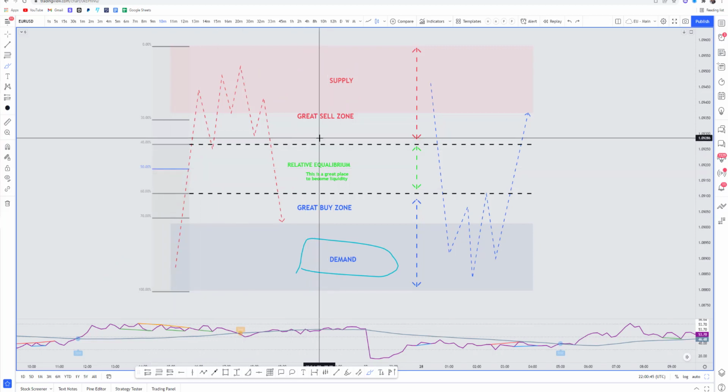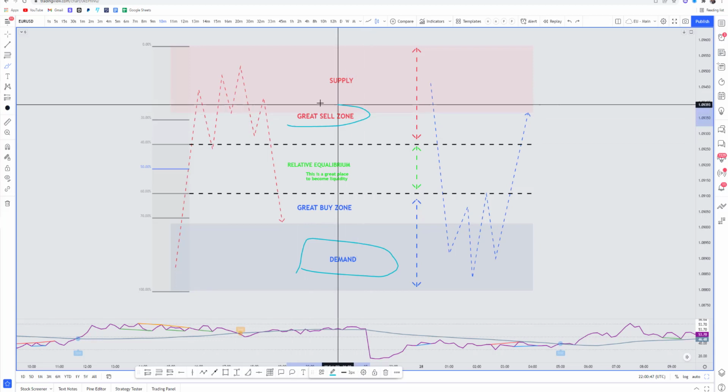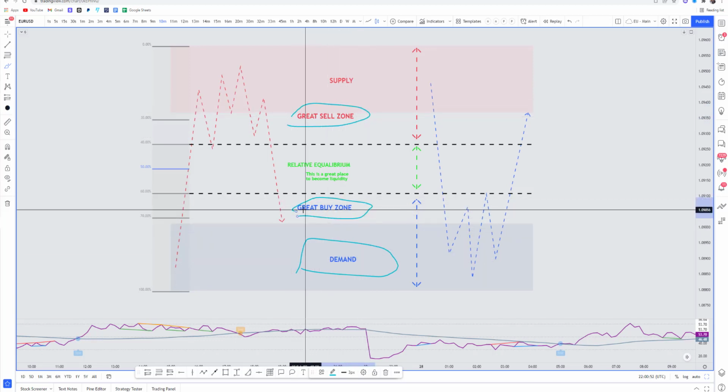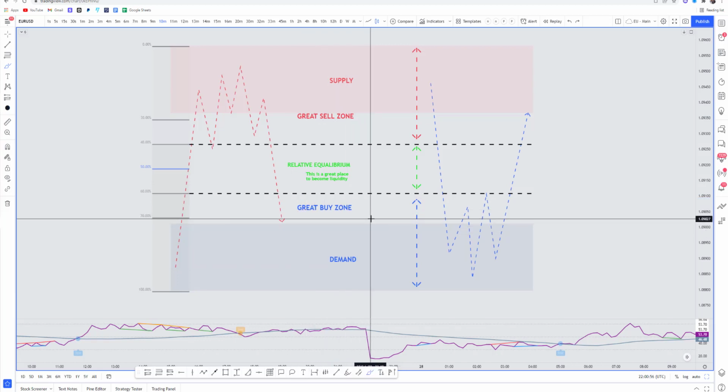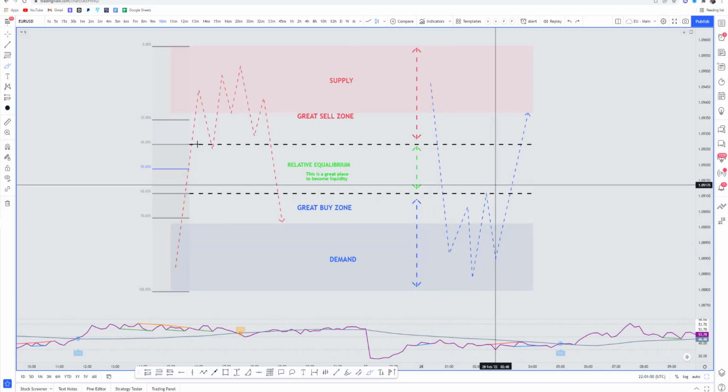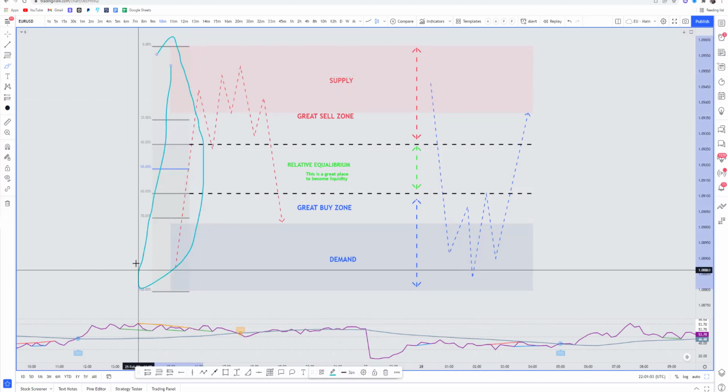So the idea is to determine where the good sell zone is, where the good buy zone is, and ultimately who's in control. Myself, I like to use market structure, and then I'll look to see if demands are breaking or supplies are breaking and where we are on the whole fib.